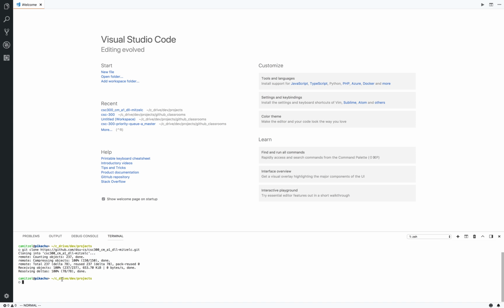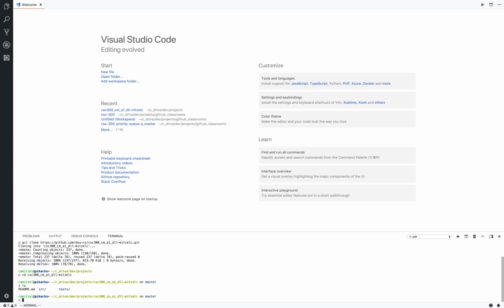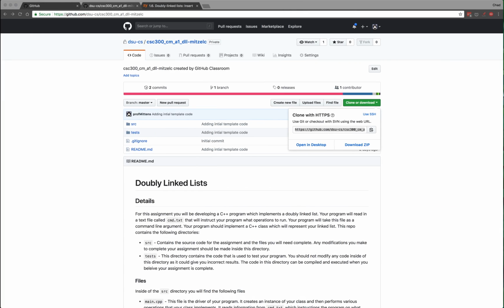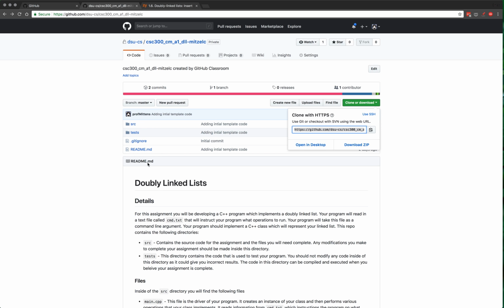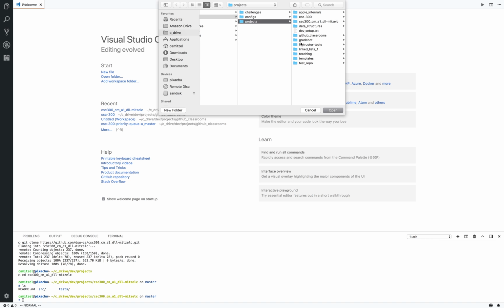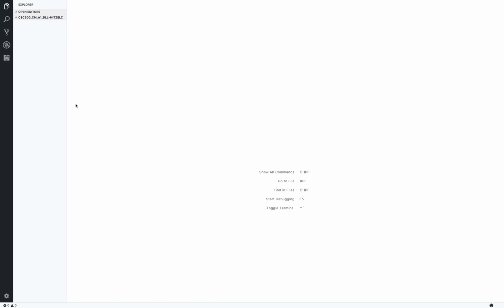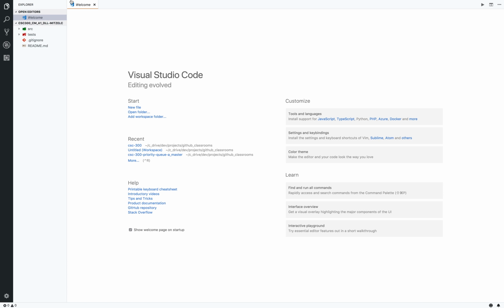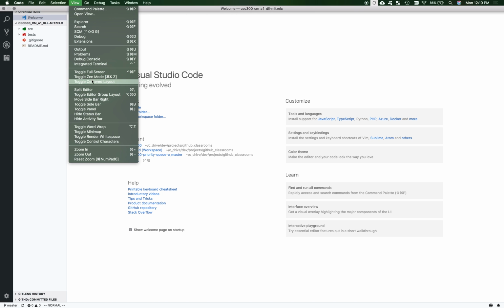So now everything's put in this folder for us. I'm going to do cd csc 300, and there you go. You're going to see the exact same folder structure that we see on GitHub. Now the code is on our machine locally, and we can start editing it. I'm going to open a folder real quick, just so we get a better visual representation. So we open that, and my terminal disappeared.